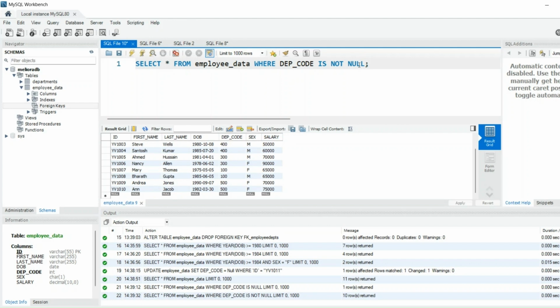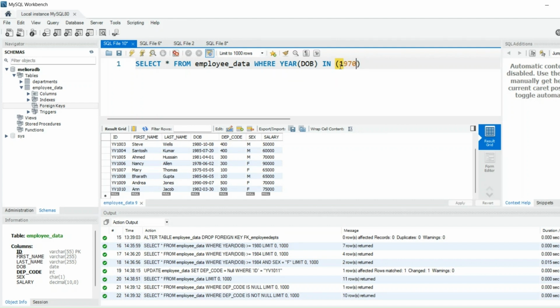Okay. And the last addition to our conditions we are going to add is the IN. So I'm going to make this very simple. IN allows you to check for columns whose values are within a certain list of values. So for example, if we write where year DOB in, we can just list the years that we want returned.